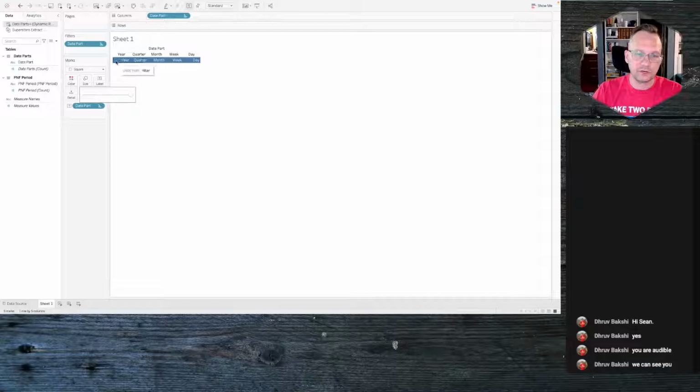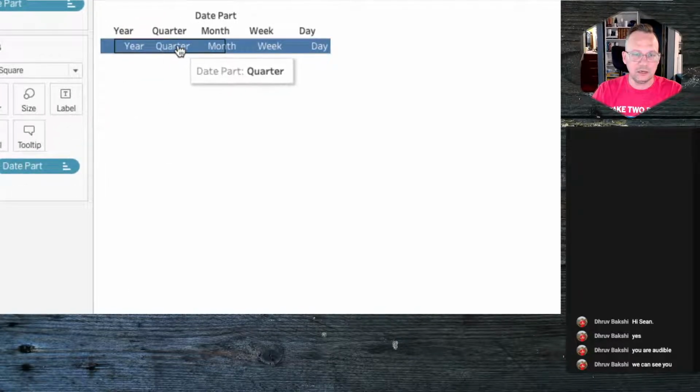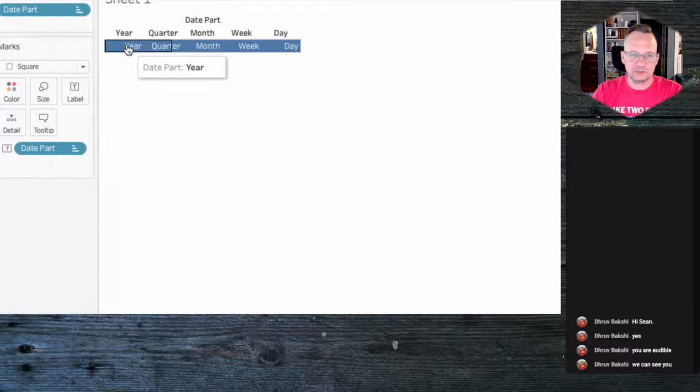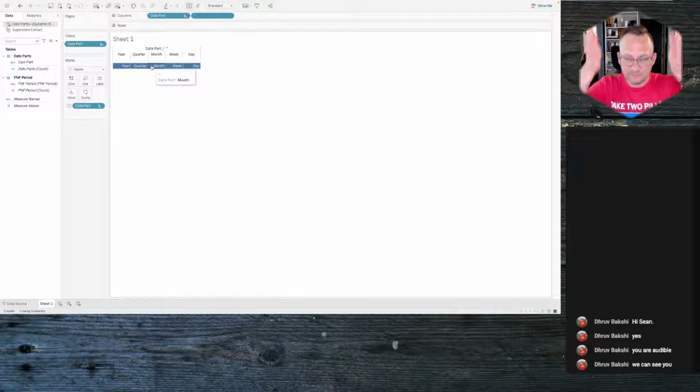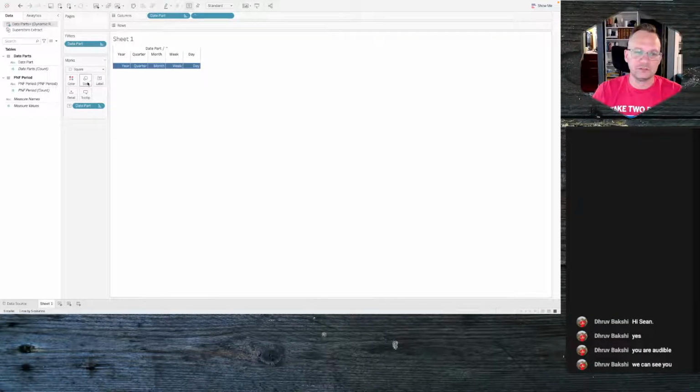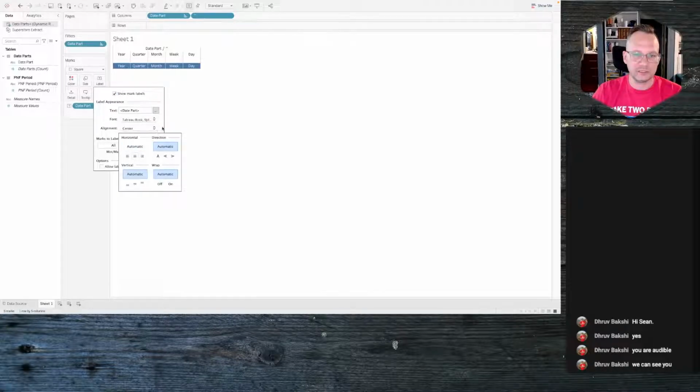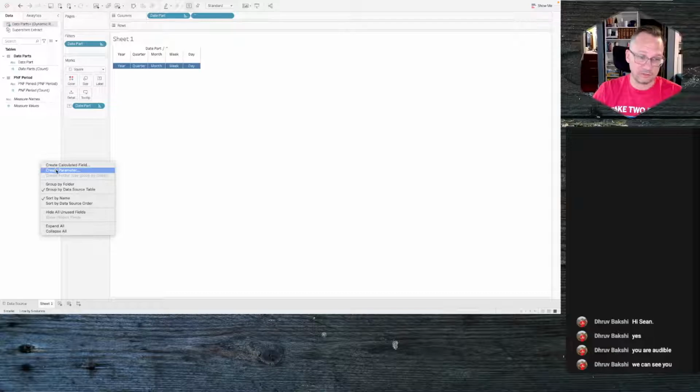Now, here's the problem with that. I don't know if you can see it. Yes, you can see how the marks are actually larger than the blocks where it says year? That's not really a good user interface, right? That's not really a good user experience. So by adding this empty text up here, we are forcing dividers, right? And so now with the size of the squares marked all the way up, they're taking up the entire space, all right? So do a little formatting here. We'll align them to the center. And I'm ready to create my first parameter.